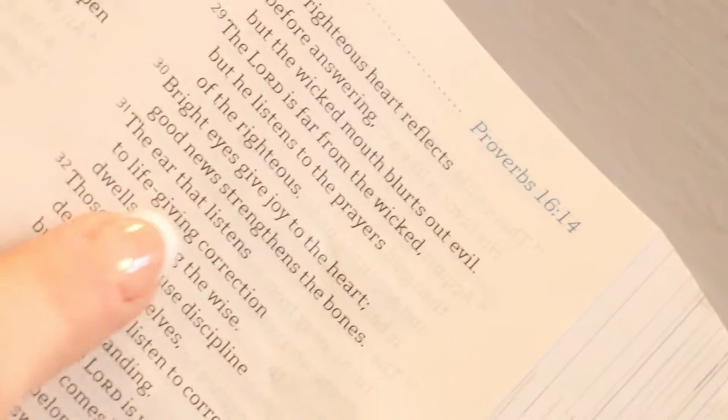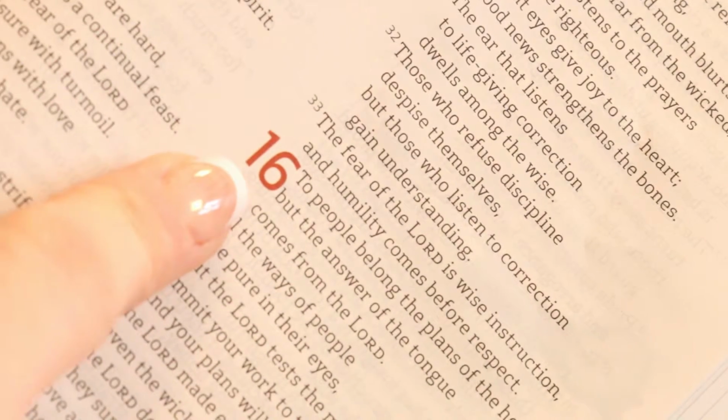Some books, like Isaiah or Psalms, have lots of chapter numbers. But other books, like 3 John or Jude, only have one or two chapters. So far, you've learned that the Bible is a big book of smaller books, and these smaller books are chapter books. Once you've found the chapter numbers, your hard work is almost finished.